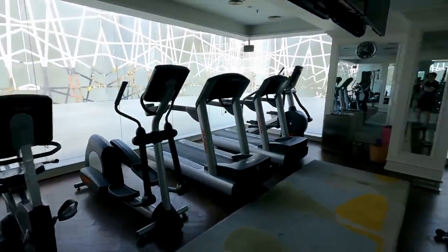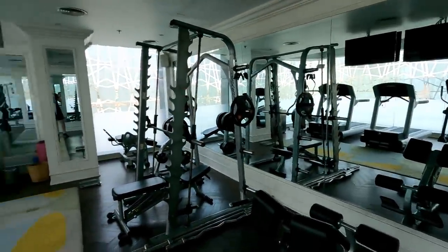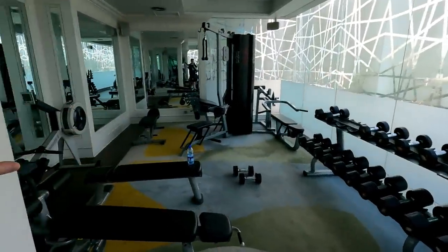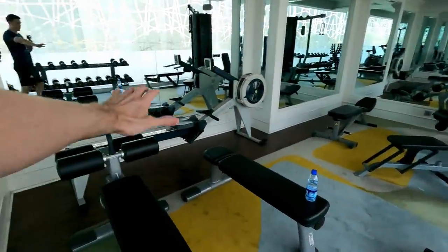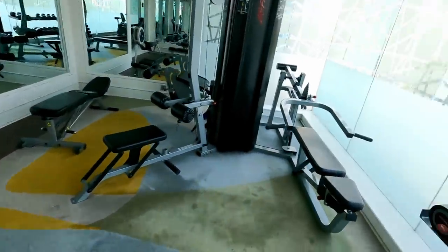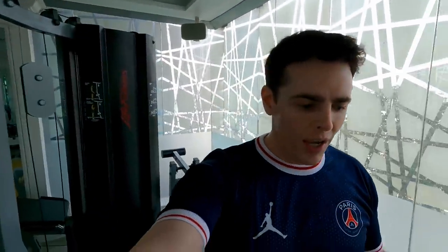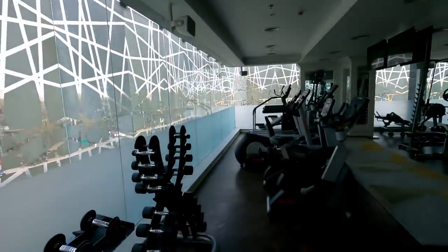This is the gym. It's pretty small, but they've made good use of the space. It's very well equipped — all the equipment is very new, very modern, very clean. I've been having some good workouts here every day. No cardio though. As you can see, that's my footwear — I'm only travelling with my hiking shoes and flip-flops. If I want to use those machines over there, I'm probably going to have to do a market hunt for some fake Nikes, which isn't such a bad idea.